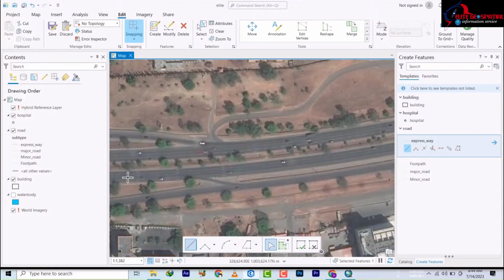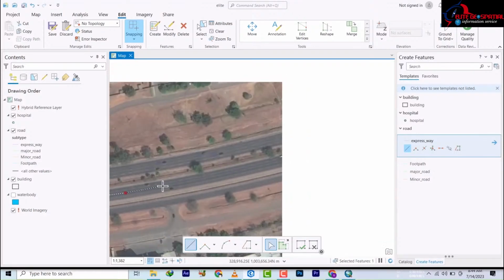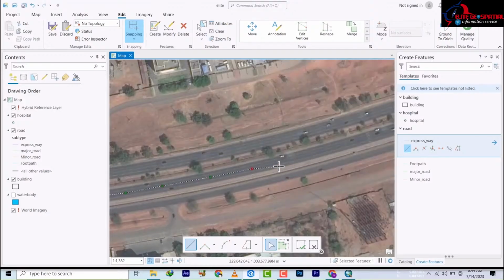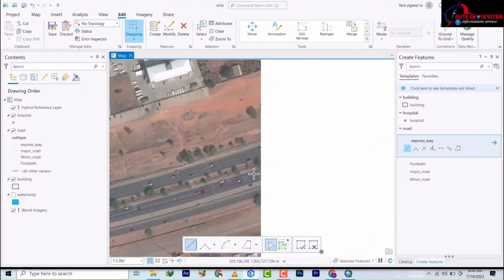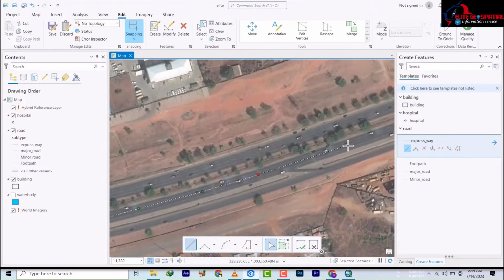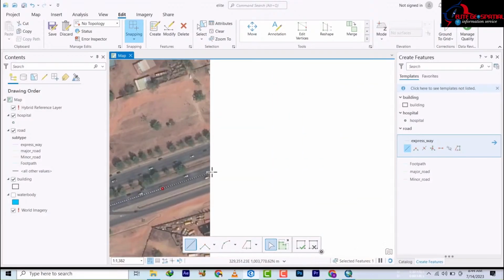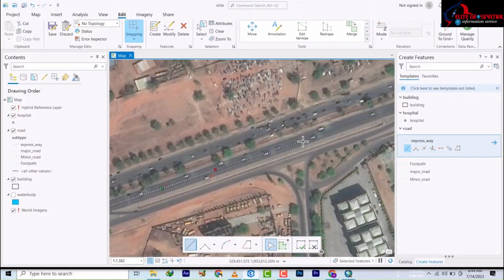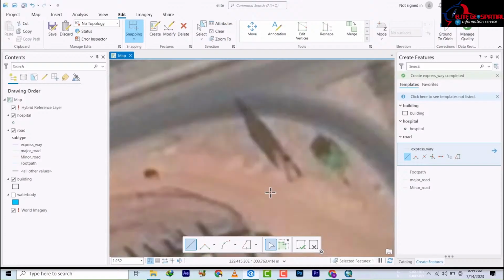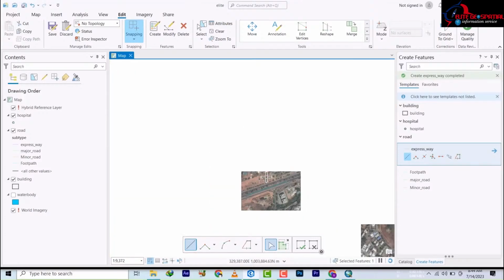So if you zoom in like this, you should be able to follow the center of this road gradually, and digitize. So you are going to have what you want at the end of the day. So you just follow it gradually. Basically, you can practice this as consistently as possible until you're good. So this is the little I'm going to share about digitizing the road.